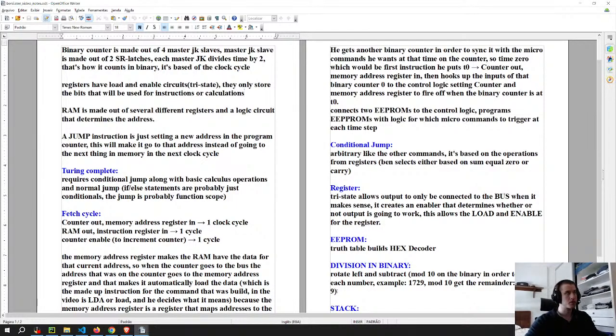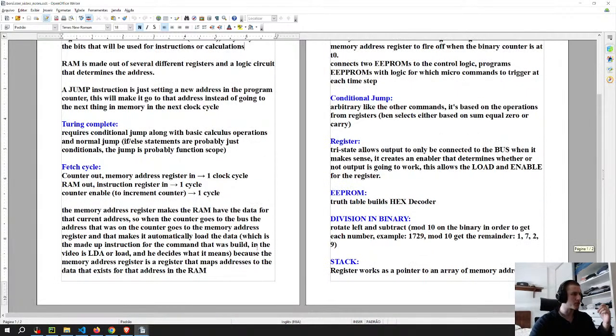The other jump instruction is the carry one, which is another register that determines a carry, and then based on the carry it's going to jump or not. But it's pretty much just based on the calculation. And jumps, like the name says, are supposed to, instead of going through the addresses sequentially, as the program counter does, just go to the one that is instructed in the jump.